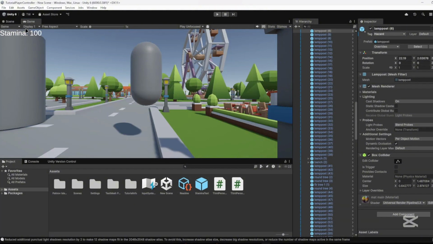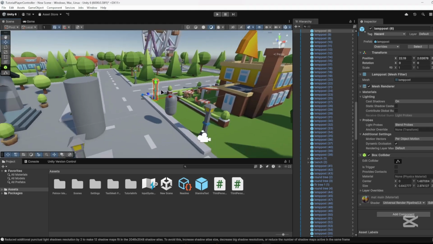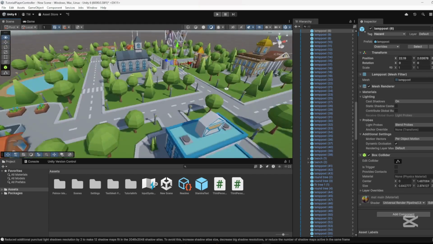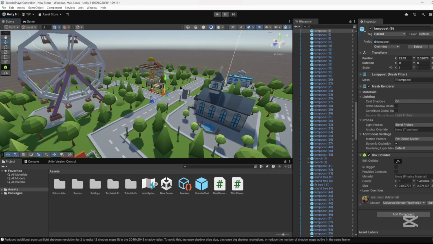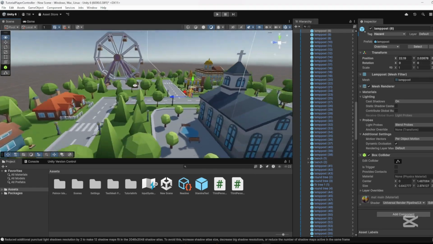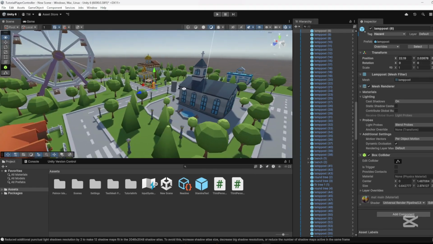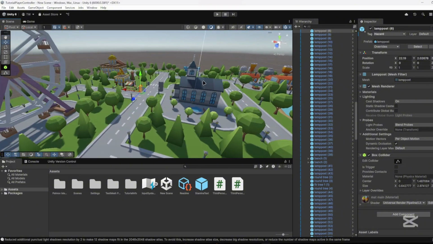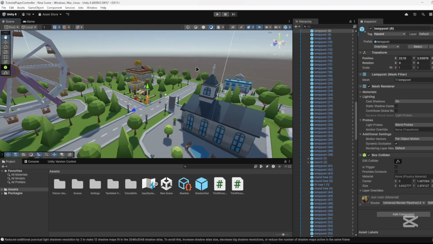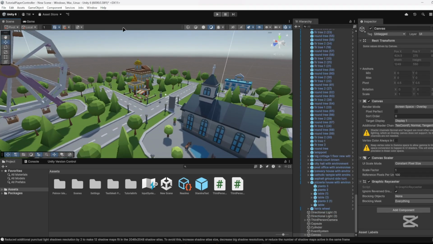So that's pretty much it for this part. You can design your own level here, and you can either use the Unity Asset Store or make your own assets as you wish. We'll see you in the next part of the tutorial, and that's about it for this video.